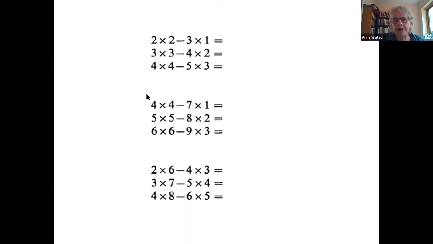You may not have time to do all of these, but you might have enough time to realize that there are some patterns going on. And here the variation is used so that you can say something general about the relationships here. You can maybe write them in terms of x if you want to, or a little cloud if you want to. You can maybe generalize about these relationships. So here variation is used to offer a mathematical structure that can be generalized and then extended, because the first generalization doesn't carry through to the second set and the third subset, but there is a generalization of generalizations that you can do over the whole screen.